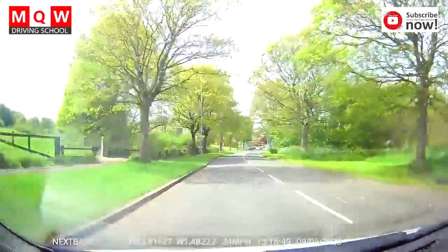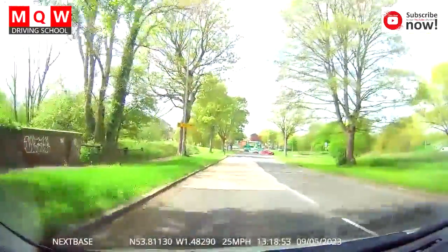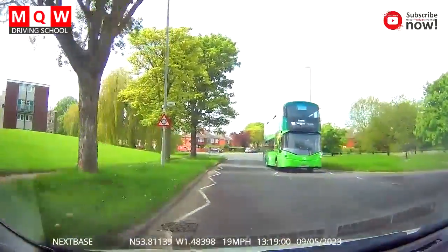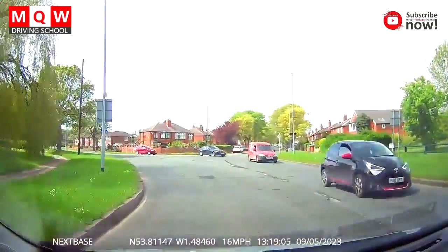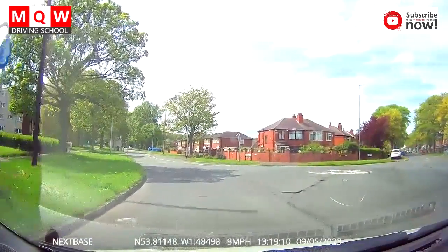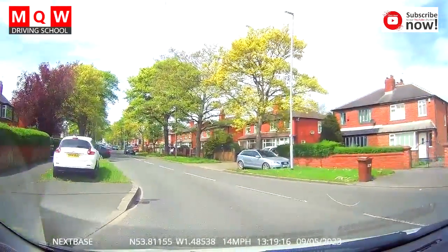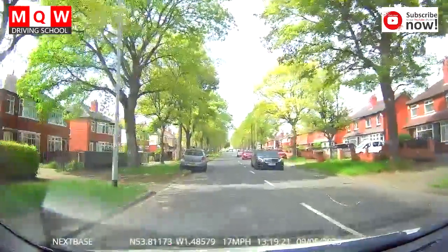You're going to approach the zebra crossing, then after the zebra crossing you will get to the mini roundabout. This mini roundabout has only two exits, left and right. Even if the satnav says cross the roundabout second exit, or you say right of the roundabout second exit, it is the same thing. So keep right, mirror signal, stay as close to the white line on the right, stay close to the paint on the right, and then no need to give a signal, just carry on with the right signal, and when the signal is about here, cancel it and carry on.